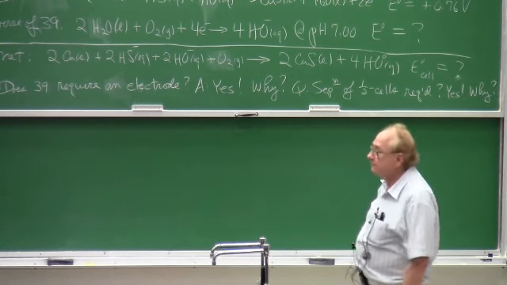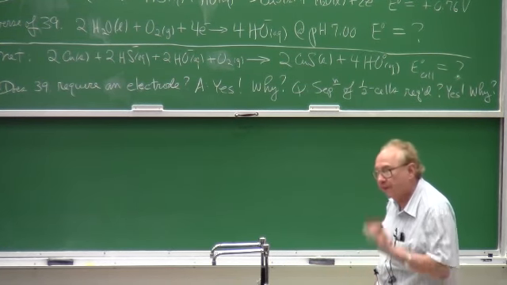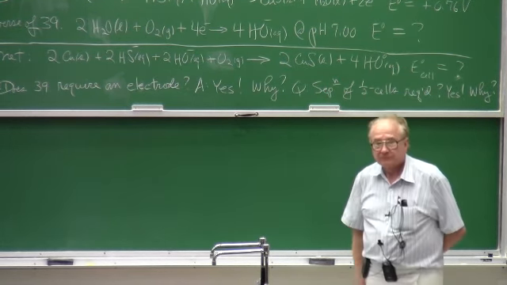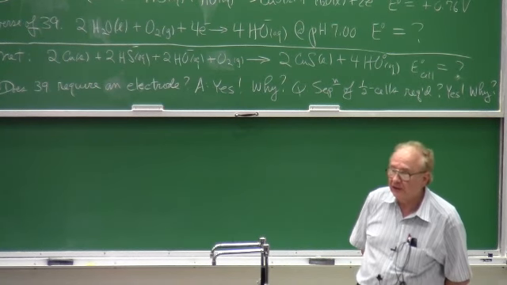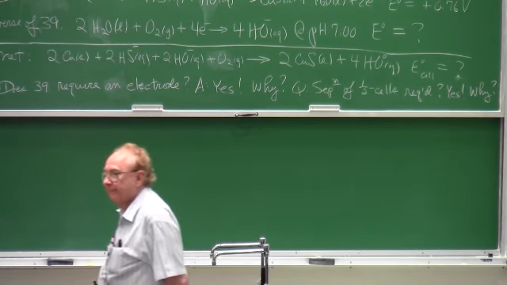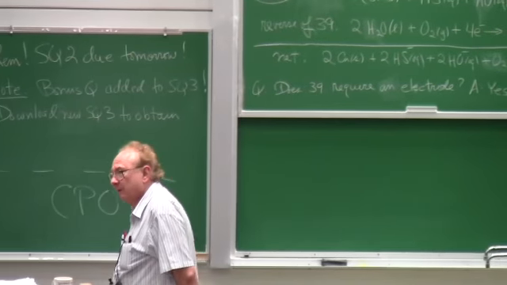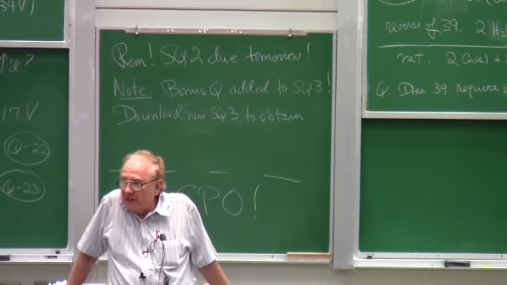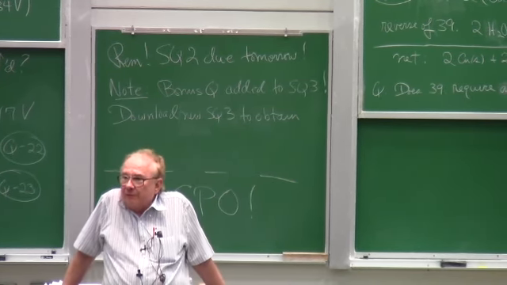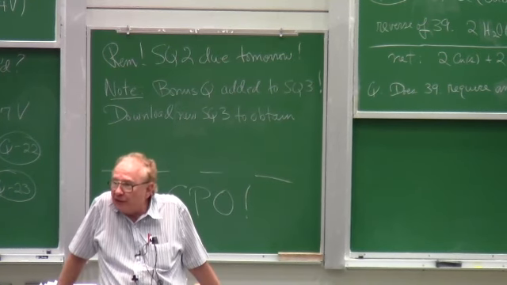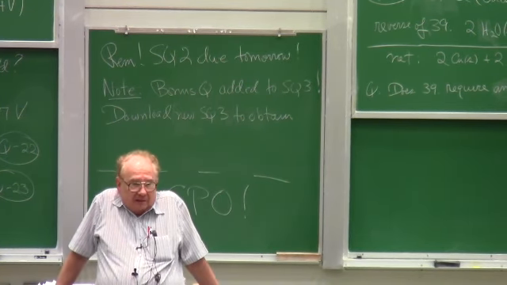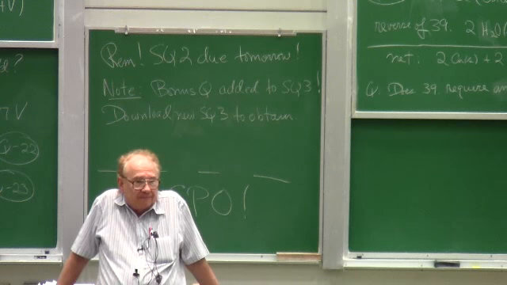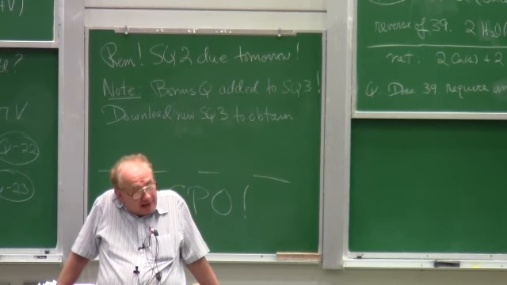All right? If I want to apply Nernst to this, I got to have an E0 value over here. How do I get E0 for 39? Have you looked at the notes that are attached to this table 2? Which have reminded you that there are 4 half reactions in this table which are not standard state half reactions. So the voltages that you see listed for these 4 half reactions are not E0 values. They're E values, but they're not E0 values.